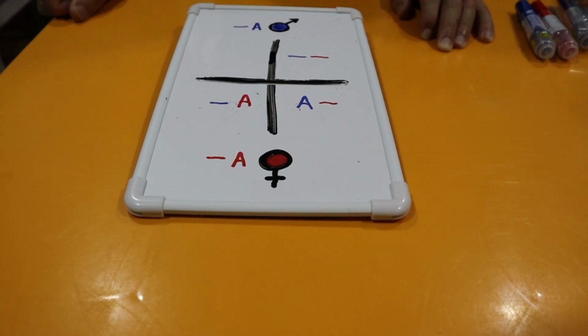So if you breed a visual to a possible het and get no visuals, the chances are your possible het is not a het. And that's why it's always a gamble. You're playing the odds and you're hoping that the animals are carrying the gene. It's only if you get a visual exanthic in the clutch that you know that both parents are carrying at least a single copy of the gene.